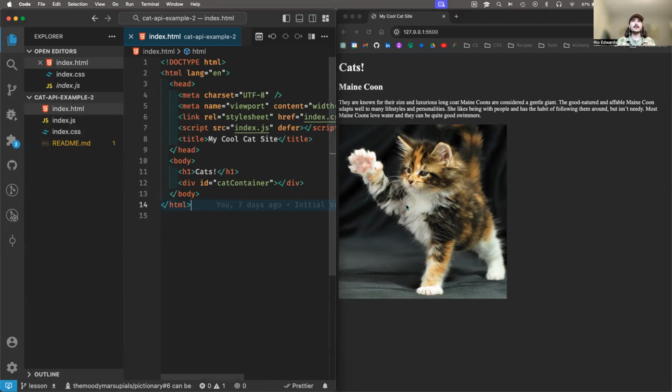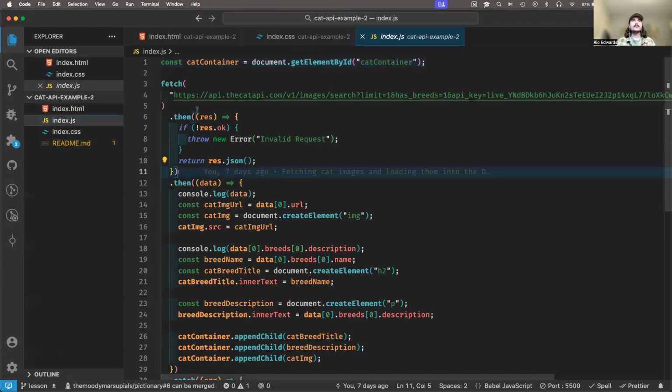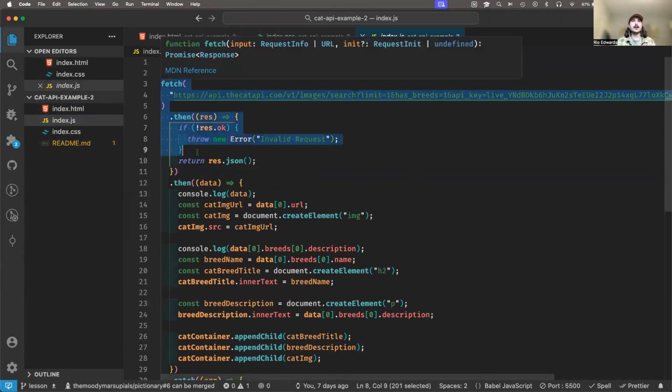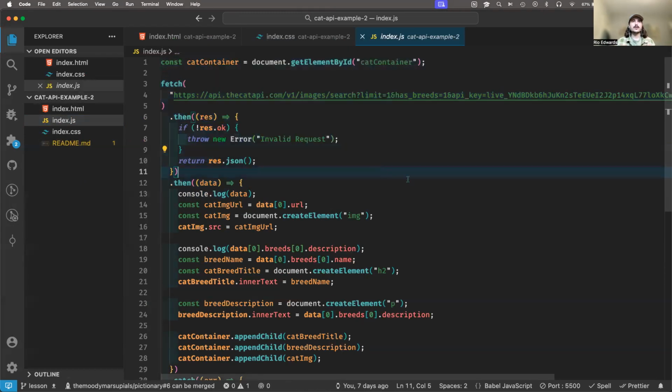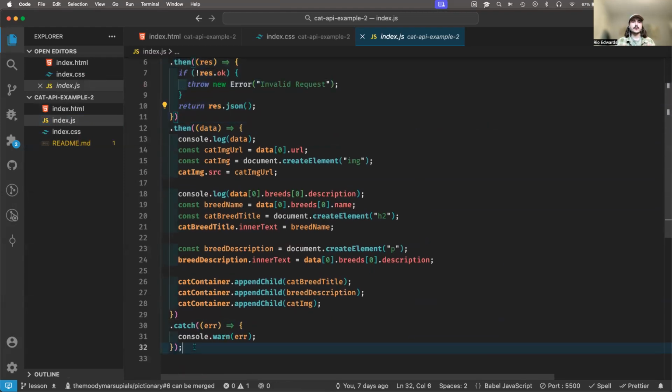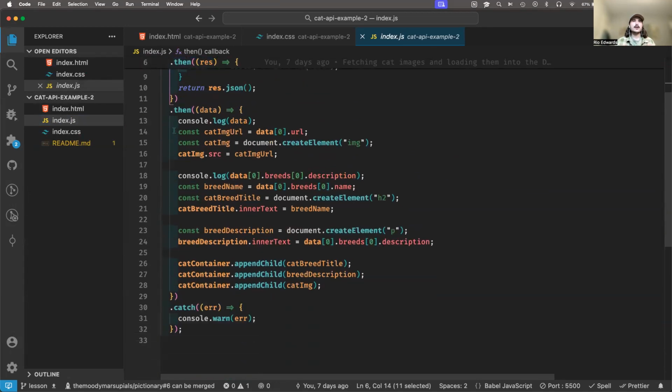I'm going to make a button that fetches these cats. So right now, if I look in my index.js file, there's a fetch call. And if you were here for my last session, or you watch the recording, this is exactly where we left off. We are fetching a cat. We're doing .then, return .json, and with these .thens, the syntax gets a little crazy, but that's just how it goes.